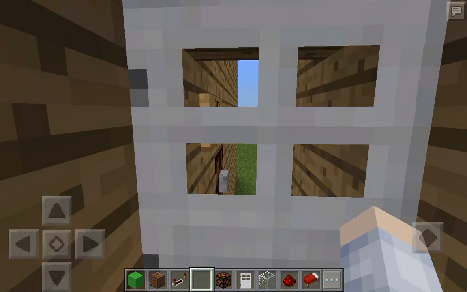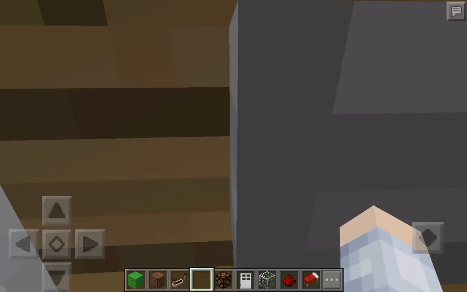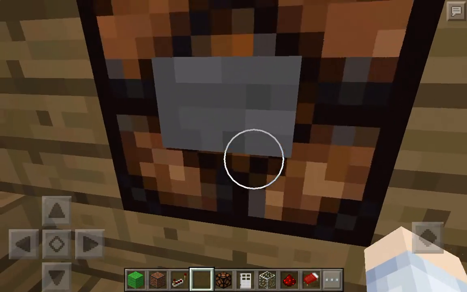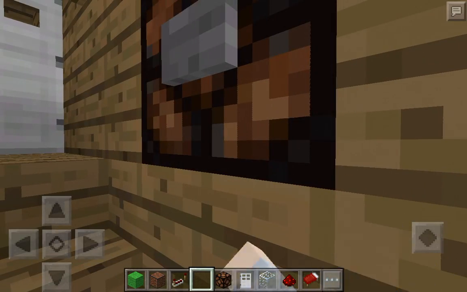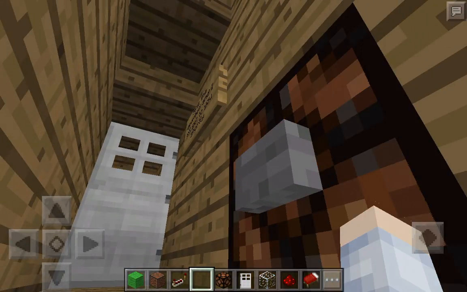Okay, let me show you. Come on, door. Listen to it. See, that's a working doorbell. I'm going to show you guys how I do it.